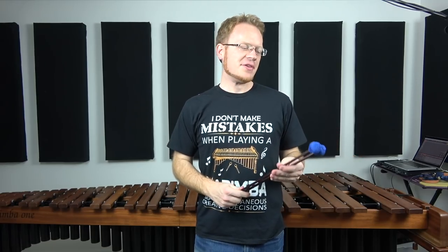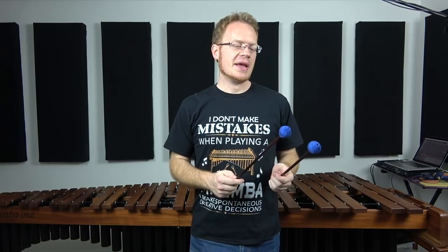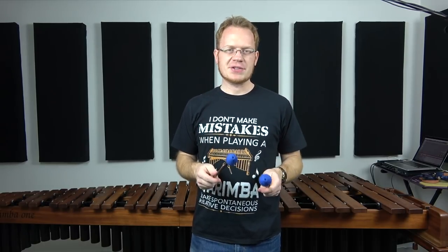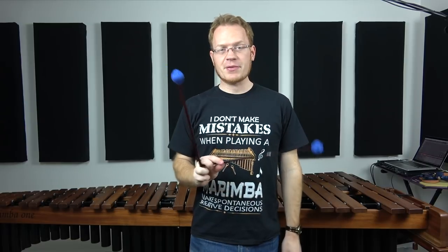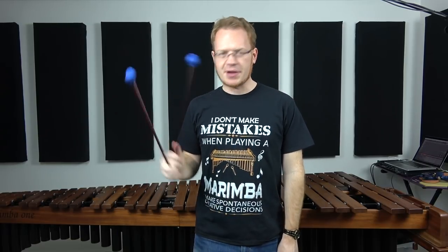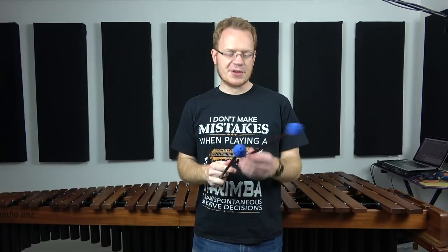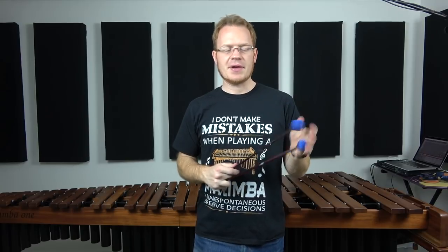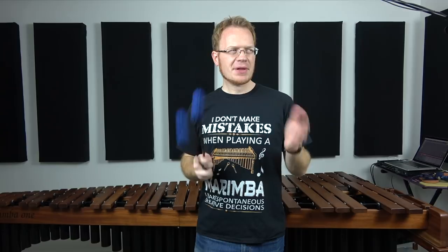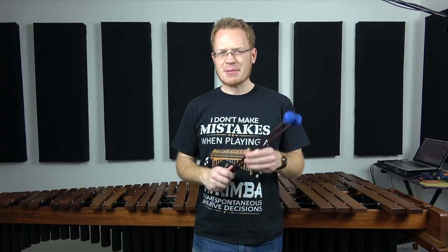So overall, I would give these mallets a, I want to say, a 2 out of 5 potions. If you are playing on xylophone, I think they'd be really great. If you're playing in the very, very top of the marimba or the upper range of the vibraphone and you want a lot of articulation, I think they'd be really good for that. Honestly, I think the thing I would use these most for is practicing on the carpet or practicing on the floor when you are practicing away from home or you're practicing while watching TV. They would be really great for that because the shafts are really comfortable. They're really good thickness and the cord is very, very tough. So I think they would be pretty good for that application, but I can't really recommend them for like a good general first marimba mallet. You're gonna want something softer than this and something that's a little bit more pleasing to the ear.